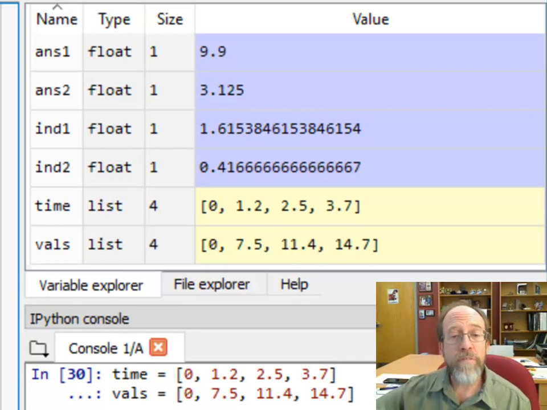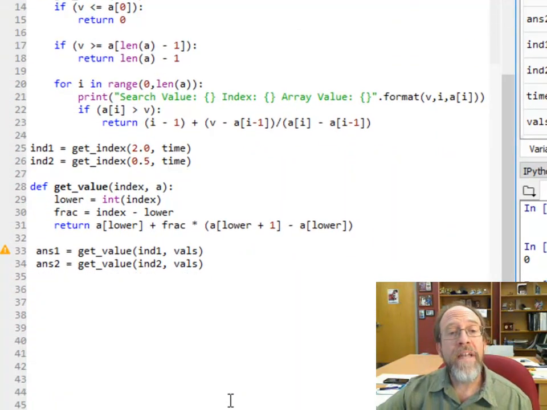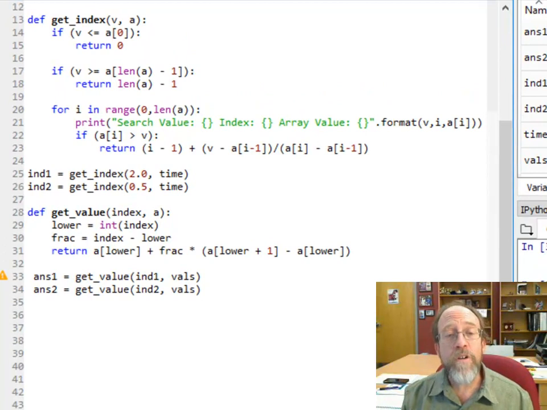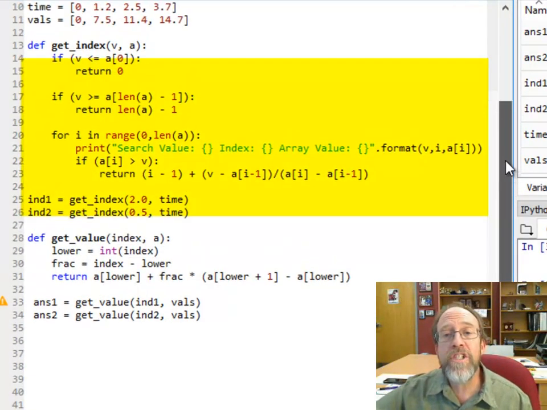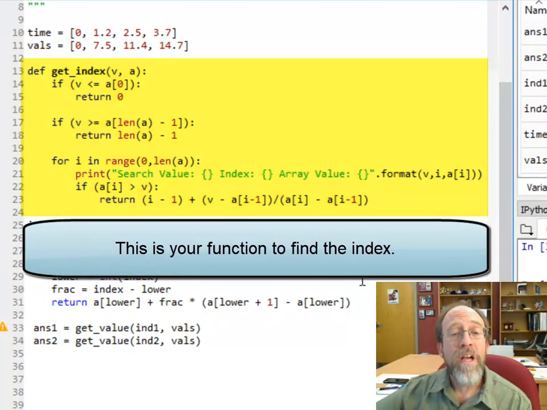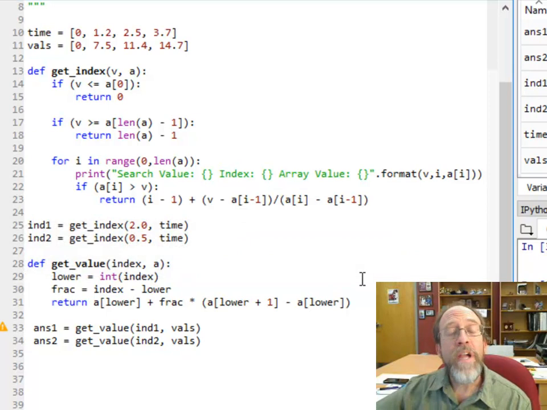Now, I'm going to throw some spaces in here because sometimes this is hard to read. So if I move it up a little bit. Now that I know the index in the first array, I can bring this down a touch, and I should be able to then get the value associated with that index. So here's how I do this. Now, this one's not really terribly challenging.